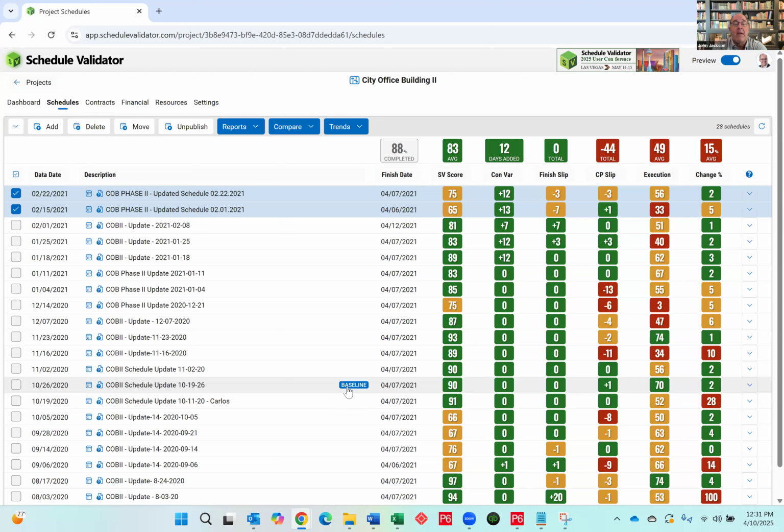So that's really the main thing about that baseline. It doesn't do anything to any of the calculations on this page, other than it gives you the ability to say, add the dates from this column or from this schedule to these reports as we add that to more and more reports.